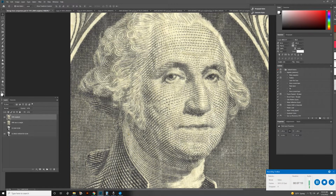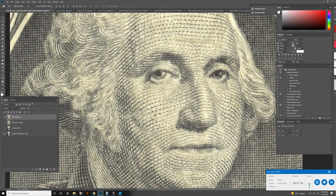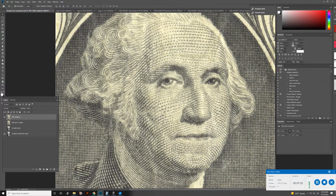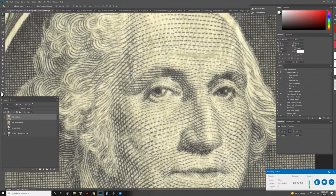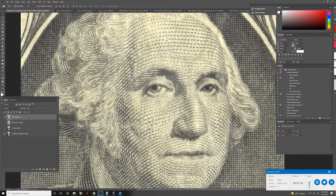So let's go ahead and do an apples to apples comparison here. Let's go ahead and adjust this. Let's pretend that we are going to do an edition of this where we're going to print this as line art, and we're going to print it fairly large. So let's go ahead and take this through the adjustment process. So the first thing I'm going to do with a color scan like this, let's pretend this is line art. Let's say we're going to reproduce this at the exact same size that it was. Or what the heck, let's do it bigger than that.